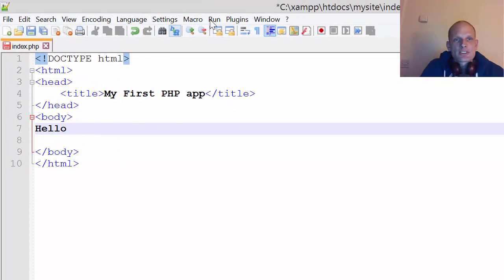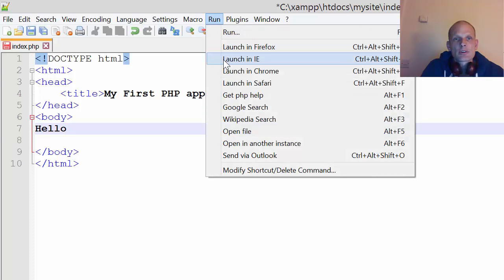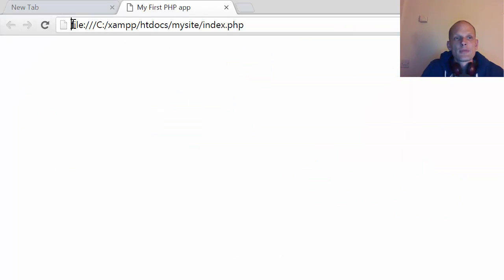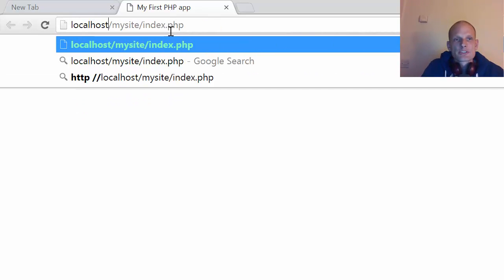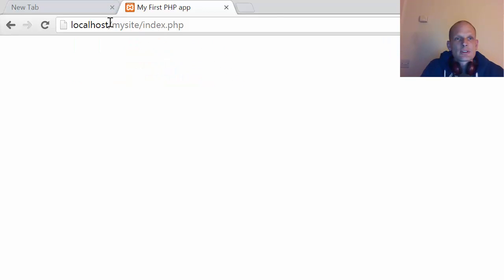Just to test if it works, we go to Run, and I'm using Google Chrome, so I will launch this file in Google Chrome. It should start with localhost, then the directory name, then our file name: localhost/mysite/index.php.